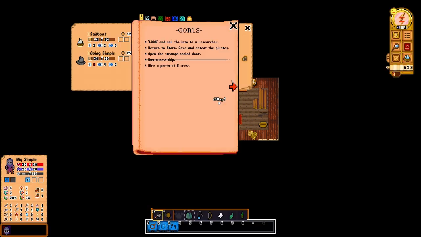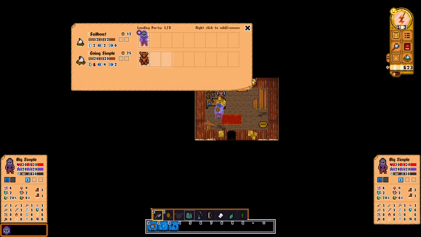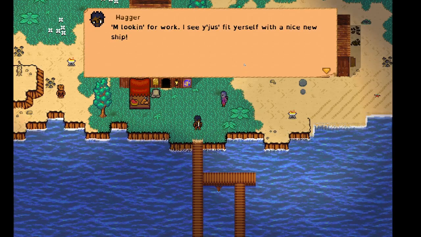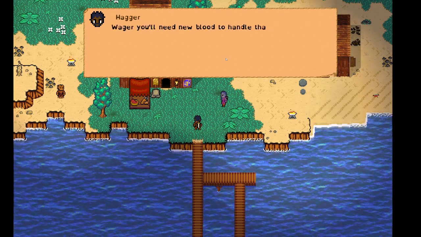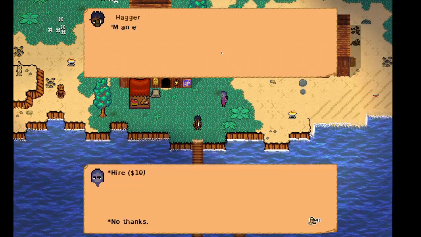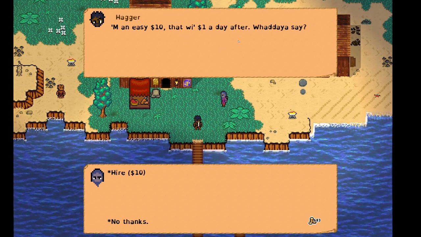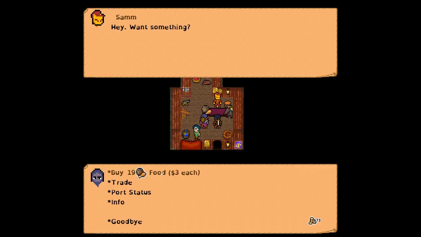There you go. Hire a party of 5 crew. Now we should be able to sell our old ship for 60. Wow, it's really not worth much, is it? Looking for work. I see you just fit yourself with a nice new ship. Wager you'll need new blood to handle that, and I am just the thing for it. Easy $10 and $1 a day after. What do you say? Yeah. Sounds good. We can buy some food. Fill your cargo with 19 food. Probably we should do that, yeah.